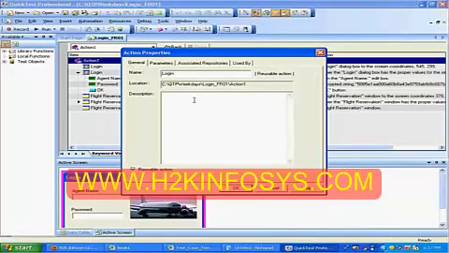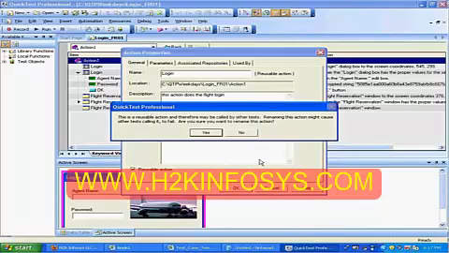Also you can describe what this action is going to do, for example, this action does the flight login. Then you see there is a checkbox here, Reusable Action, which is the default. Then click OK.